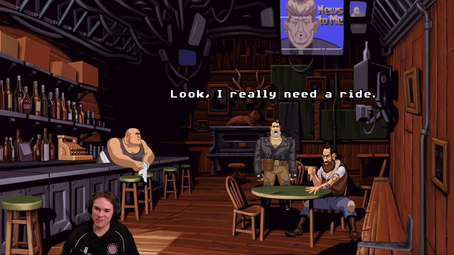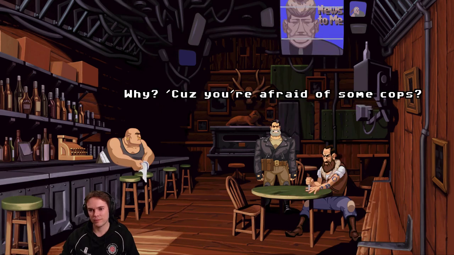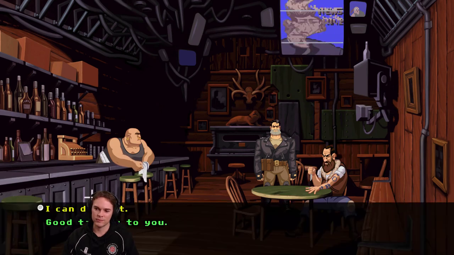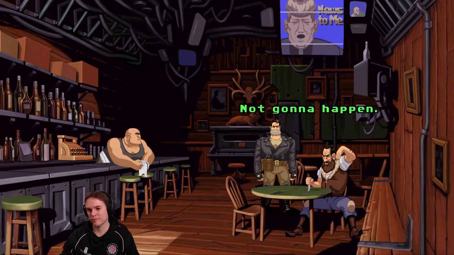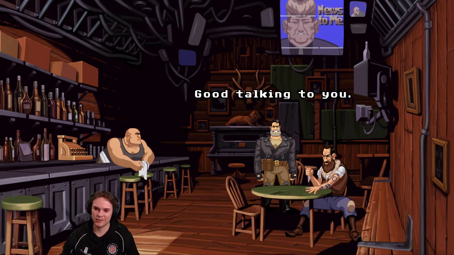I'm trying to upset him. Look, I really need a ride. Not gonna happen. Why? Because you're afraid of some cops? No, because I don't like you. I can do that. Not gonna happen. Let me show you how to do that. Not gonna happen. Okay. Good talking to you.